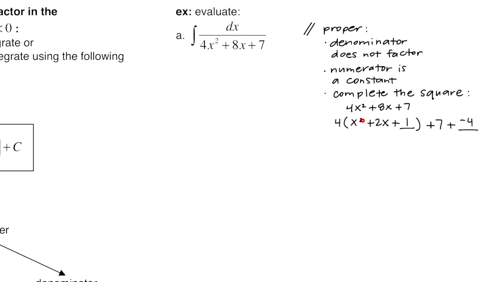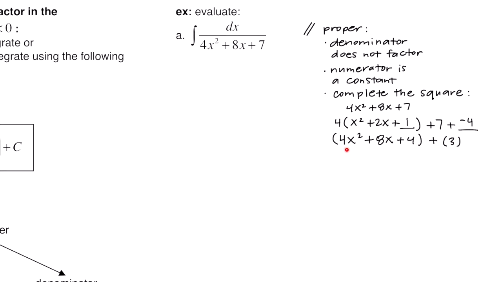Because again, if you distribute this 4 in, you would get 4x squared, so that's fine. You'd get 8x right here, that's good. Then you get a positive 4. Plus 7 minus 4. So the positive 4 and the minus 4 cancel out, and then you just have the plus 7. So again, I just want to show that these are mathematically equivalent. For our next step, we're going to take this 4 and distribute it back in. So when you distribute the 4 in, you get this trinomial right here. And then over here, we're going to combine these two constant values, so they become 3.